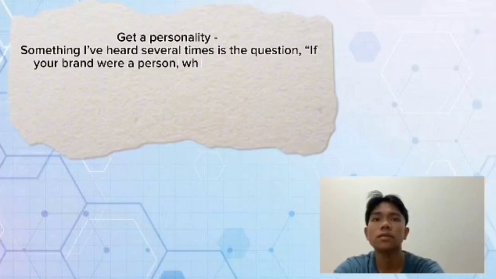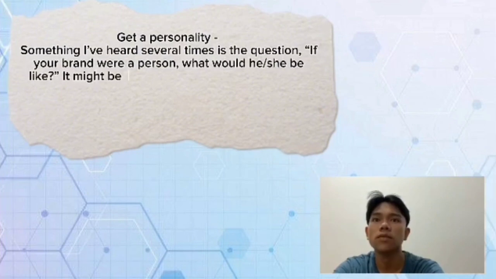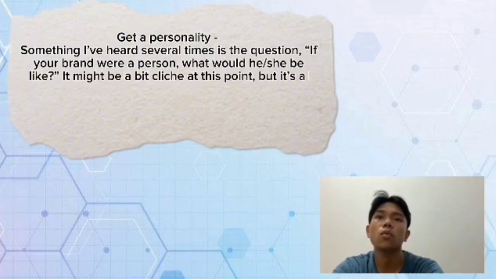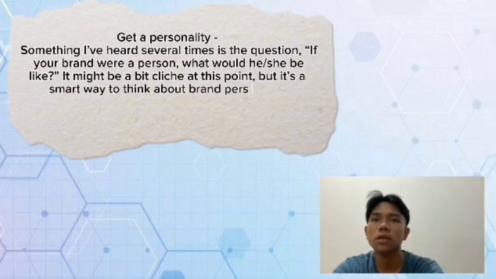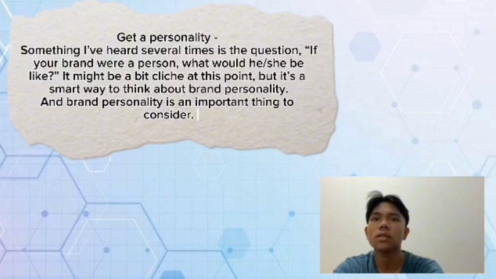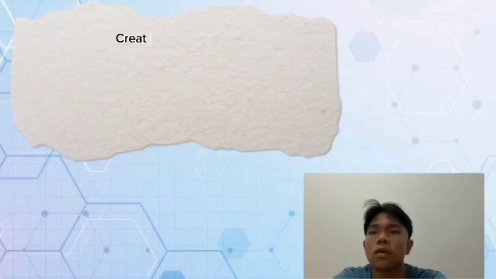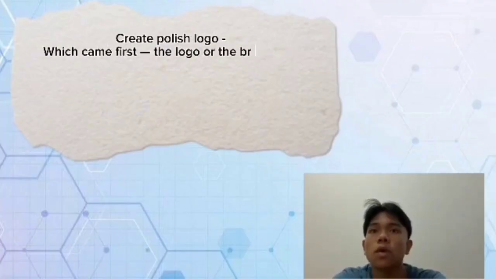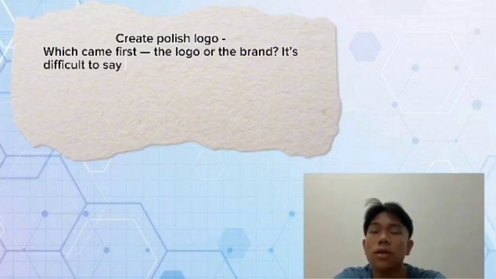Something I've heard several times is the question, if your brand were a person, what would she be like? It might be a bit cheesy at this point, but it's a smart way to think about brand personality, and brand personality is an important thing to consider. Step 4 is to create a polished logo. Which came first, the logo or the brand?